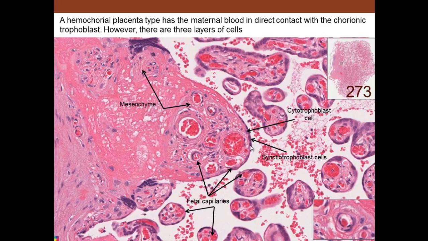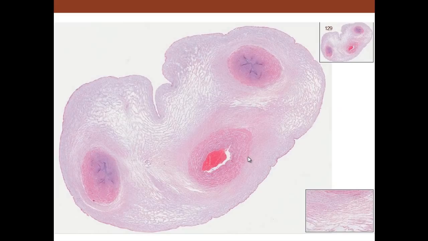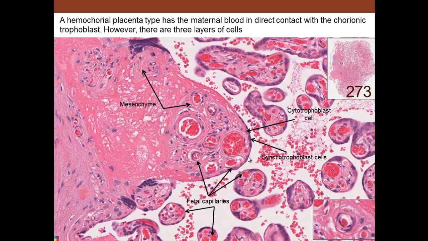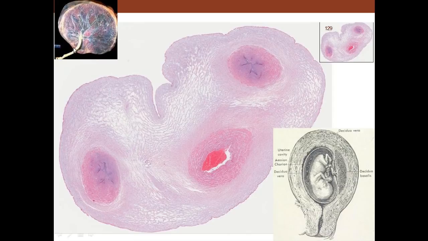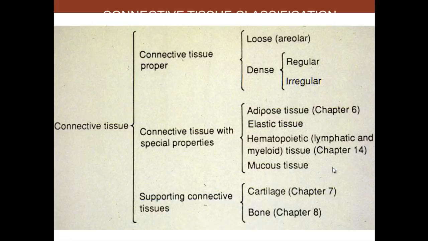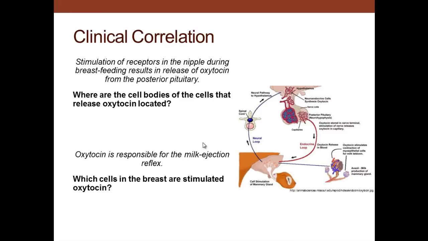For oxygen to transfer in and nutrients to transfer in and carbon dioxide to transfer out, substances must pass through a couple of layers of epithelial cells, through the connective tissue, and through the endothelial cells. Another view of the umbilical cord shows two arteries and a vein. The connective tissue of the umbilical cord is different from other connective tissue — it is a mucous type of connective tissue such that the umbilical cord can bend but not kink. This mucous special connective tissue is one of the special types of connective tissue.